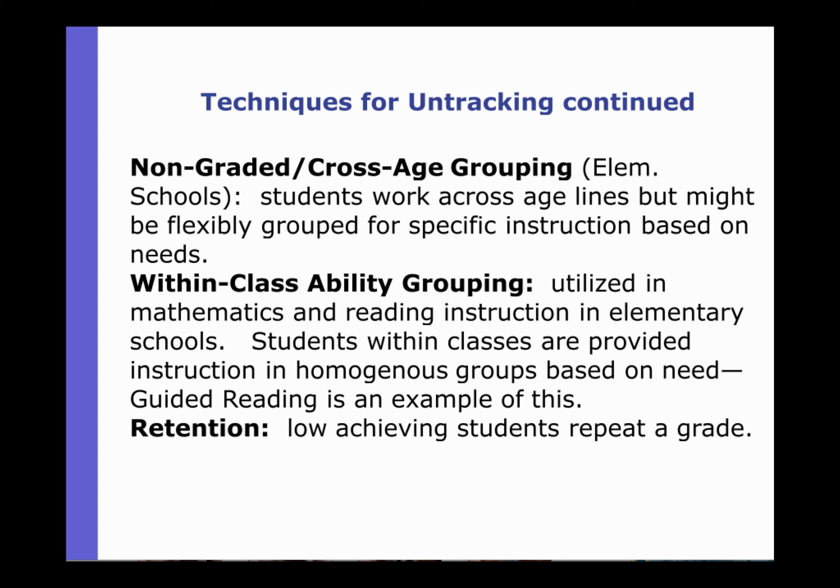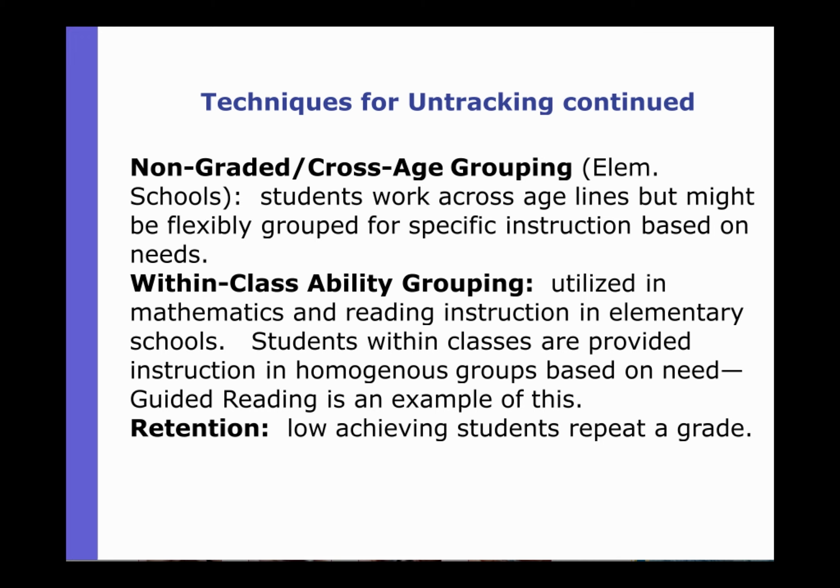Other techniques for untracking are non-graded or cross-age grouping. A lot of elementary schools do this, where students work across grade lines, but it might be flexible grouping on specific instruction based on need, much like walk to intervention is. But walk to intervention typically stays within one grade level, whereas non-graded and cross-age grouping goes across grade levels.